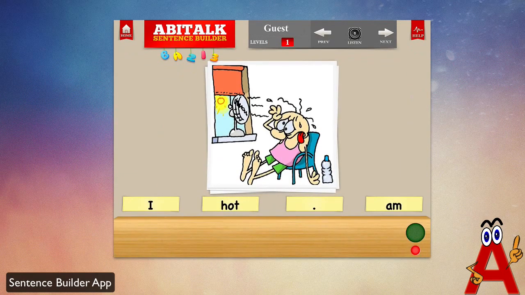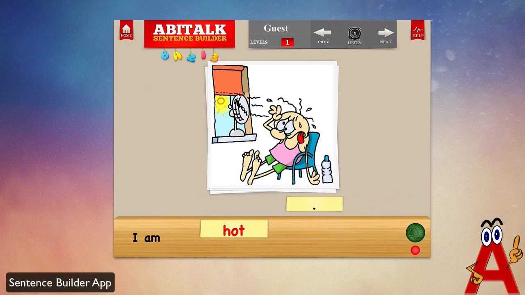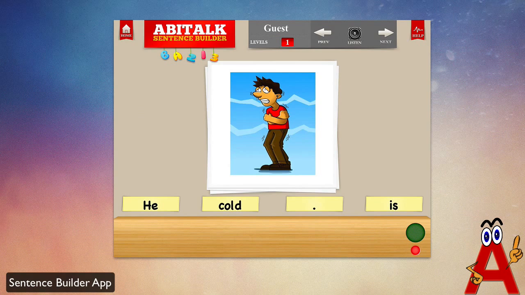They have I am hot, and you can hear that if I click on listen again. It plays the sentence audibly, so you can actually hear it, and you have a visual representation with the picture. And then from there, you take the words and organize them correctly. You get a green arrow once you are confirmed there. So you need to get the sentence in the correct order, and every time you take an individual word to be dragged down, it reassures you. For example, if I tap cold, you'll hear that reassurance via audio. So you get that audio and visual representation.